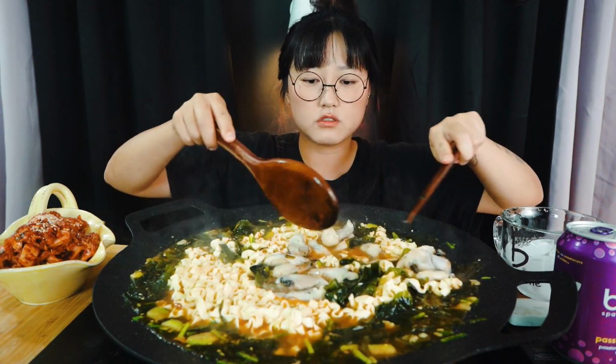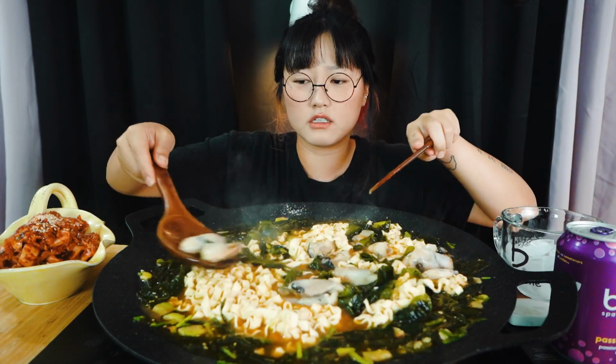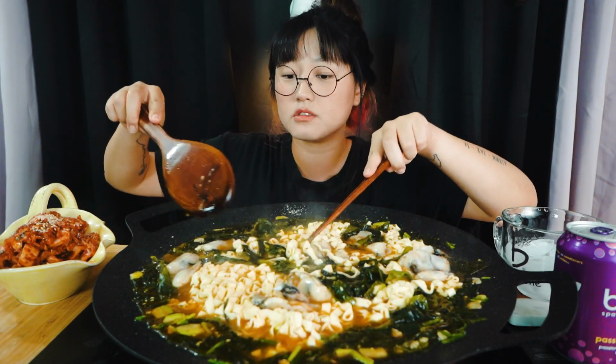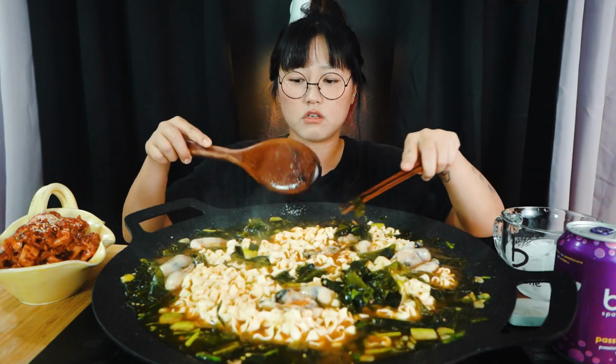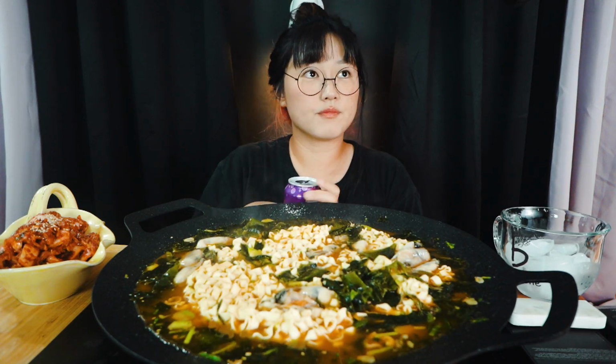I know these oysters are frozen, but they are still okay to eat raw. So I almost thought about adding them into this kimchi, which I will next time, but this kimchi is way too sweet for me anyways. But this is kind of it. I'm gonna let it just sit and boil a little longer. Please drink. I have my bubbly.